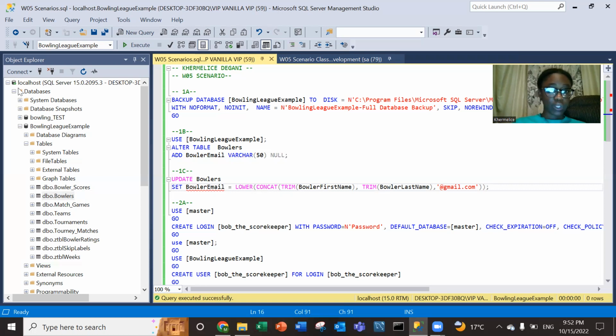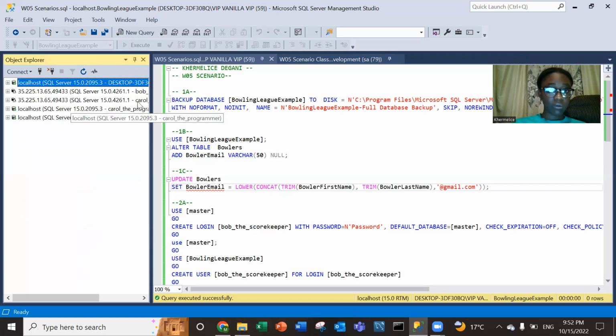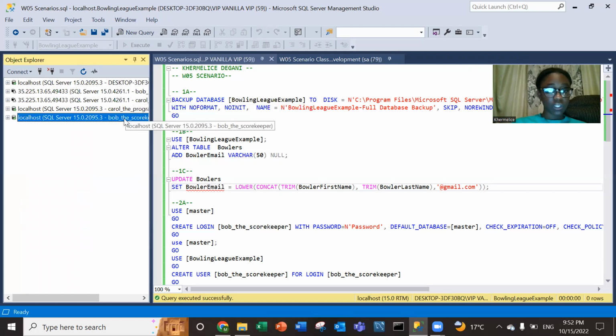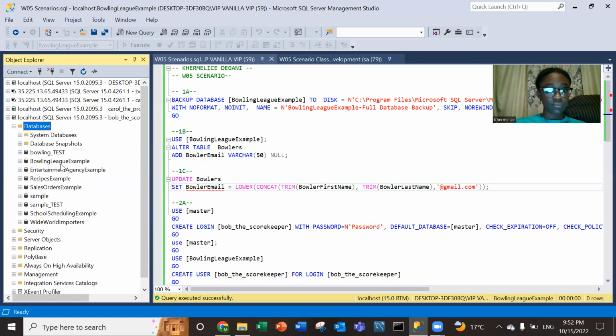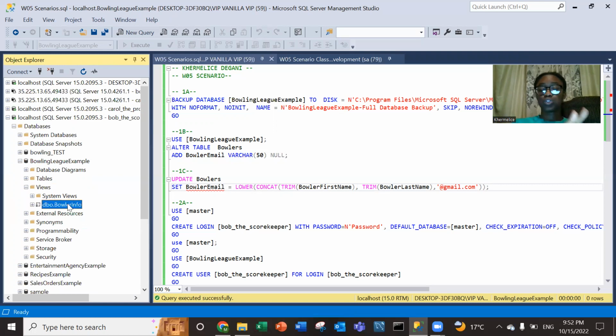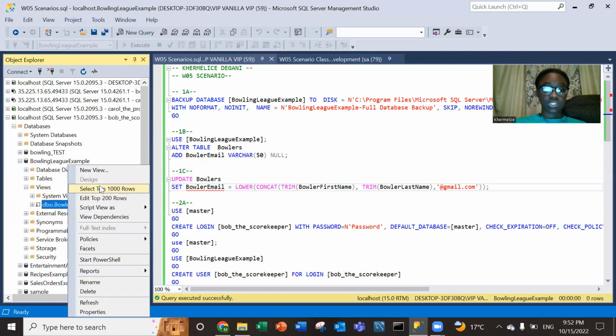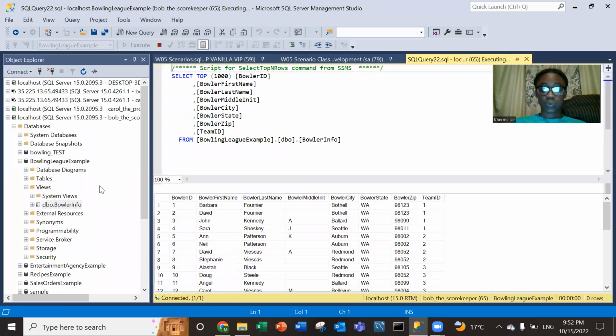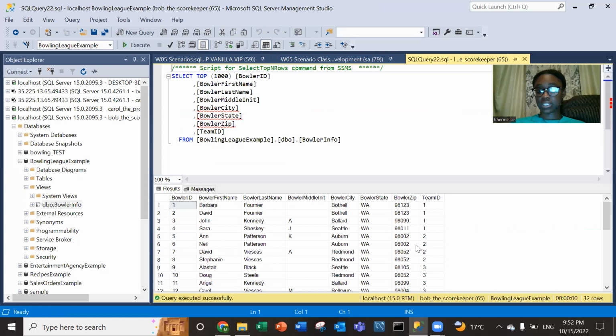So if we go to the login for Bob, and we go to views, as we've granted the views to Bob, and we select over here, we'll see the information that Bob is able to see in this view.